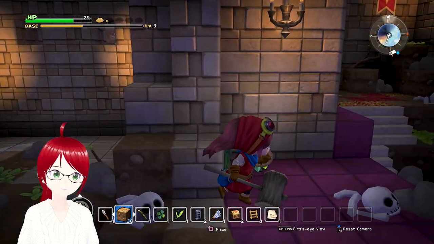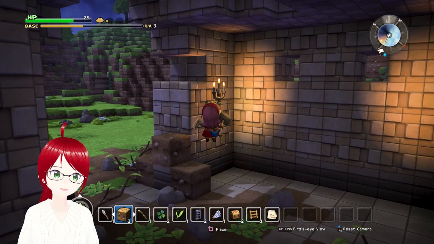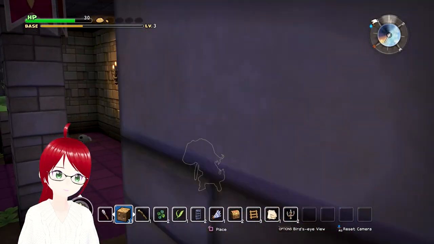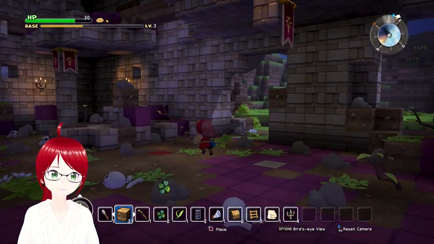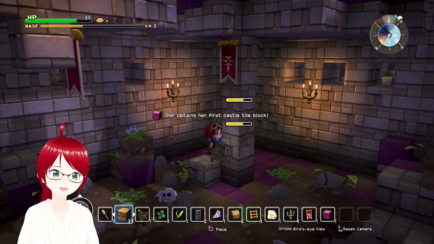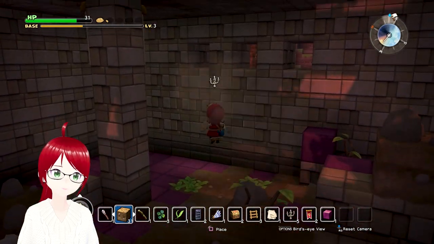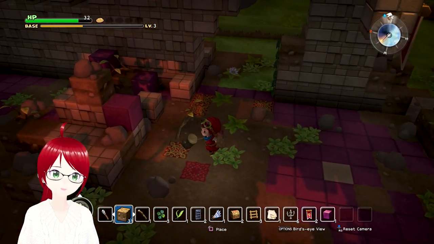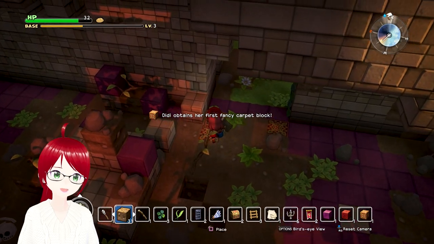Alright, now there is, like I said, a lot of stuff you can get, like these chandeliers. Candelabras, sure. Or I can't see. Pillars in the way. Alright, let's get these. I'm also getting a couple of these banners. And also, come on, there we go. We also have the blocks, purple blocks here. There's also these ones here. Carpet blocks. Fancy carpet blocks.